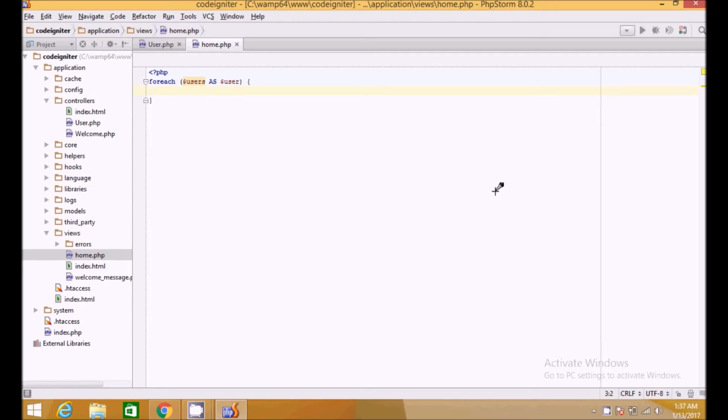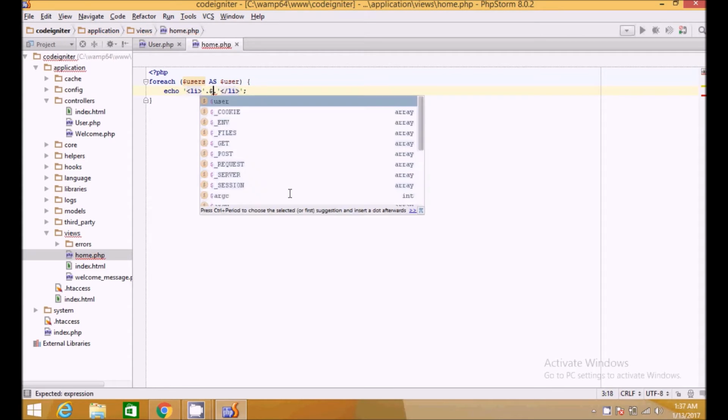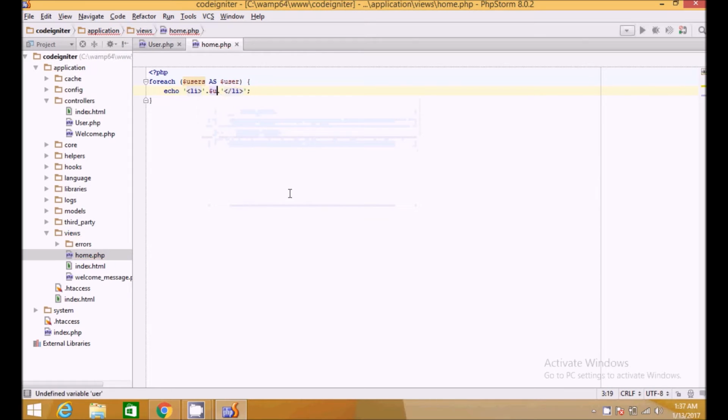We were echoing out the users in the view, in our home view, the associative array of users. So how do we do that? Echo li, create a li list item for the users and give it the user first name.